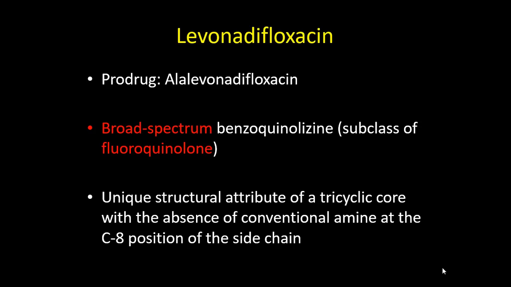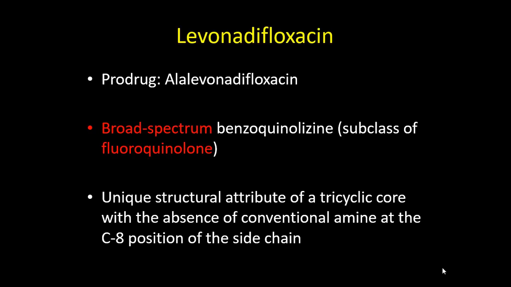Another important medication is levonadifloxacin. Levonadifloxacin has a prodrug, alalevonadifloxacin. It is synthesized from levonadifloxacin. In the form of the prodrug, the usual dosage is 1 gram 12 hourly. As the active drug levonadifloxacin, it is 800 mg 12 hourly. Broad spectrum benzoquinolizine. It is part of the fluoroquinolone group.